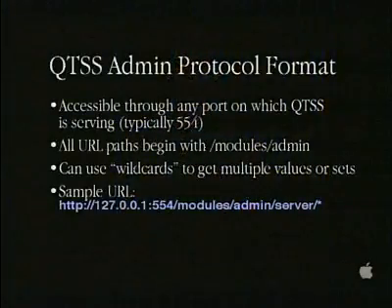The format of the URLs is basically, you can see the sample URL at the bottom. The port that you access through is typically 554. That's the default port for streaming. If you have port 80 turned on in your web administration UI, then you can connect through port 80 as well, so you wouldn't even have to type the port in that case. All of the URL paths begin with /modules/admin. The reason for that is that that's the way QuickTime Streaming Server can tell the difference between a URL that's meant for the admin protocol versus a URL that's meant for an MP3 stream or a video stream or something like that.